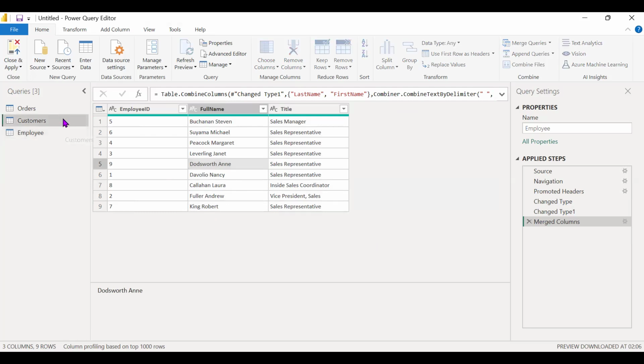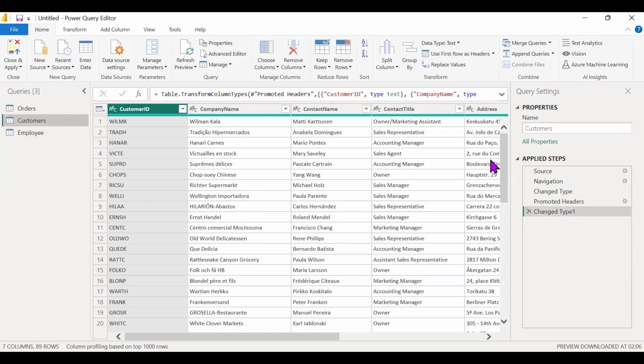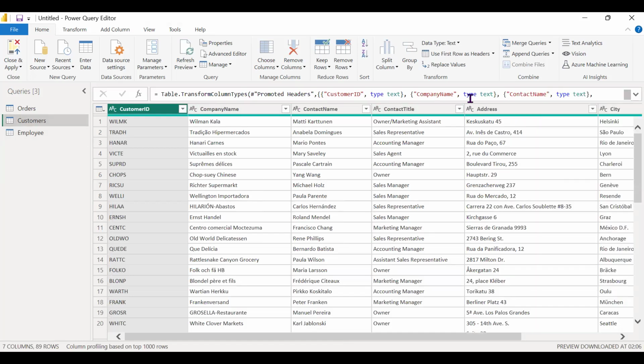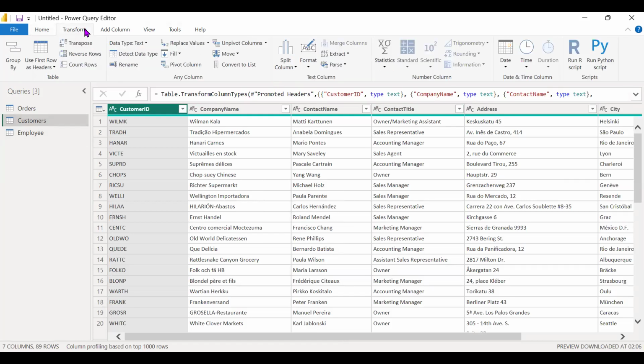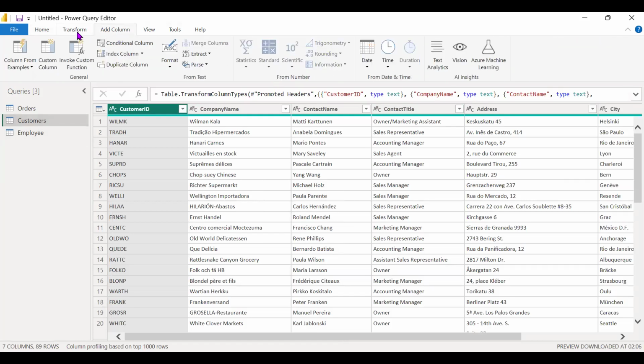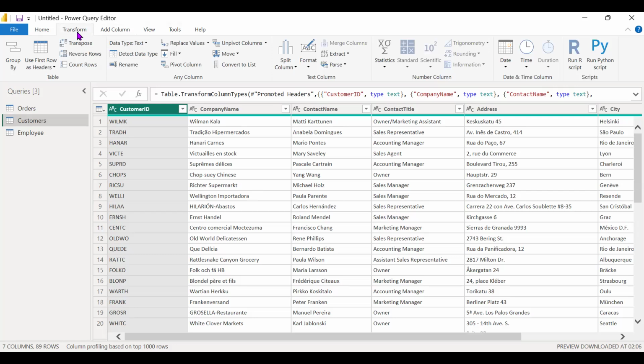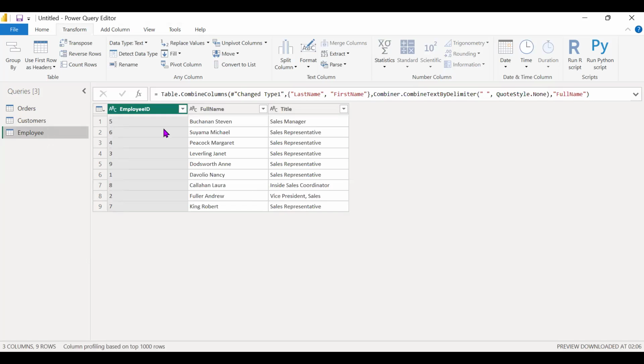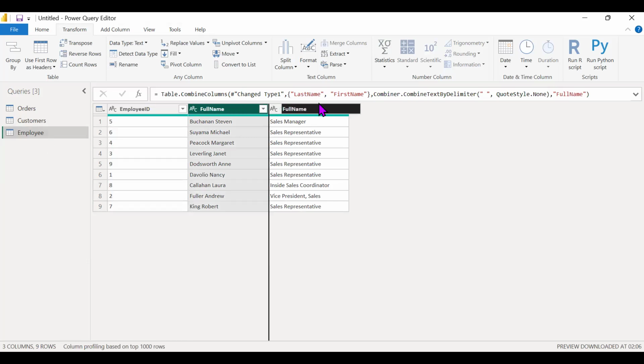Another thing I can do, though I don't have much time again, let me just quickly do that. What if you want to make the first name and then last name, instead of last name first and first name? Like you want to make it, for instance, Steven Buchanan. Yes. There's a way we could have just shifted that.